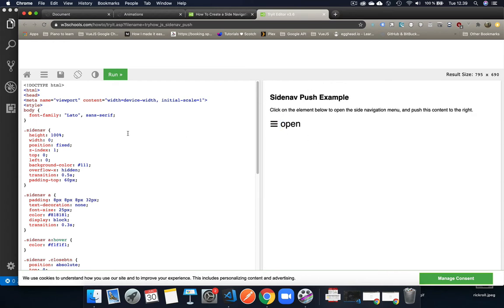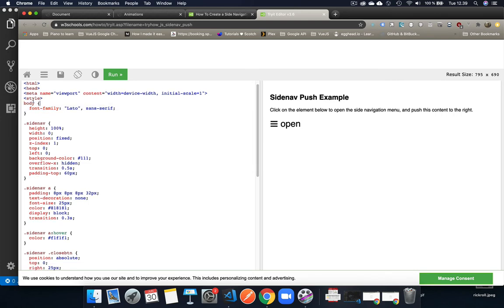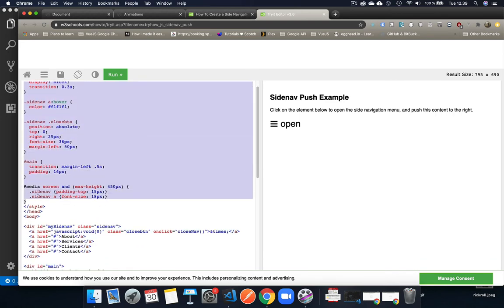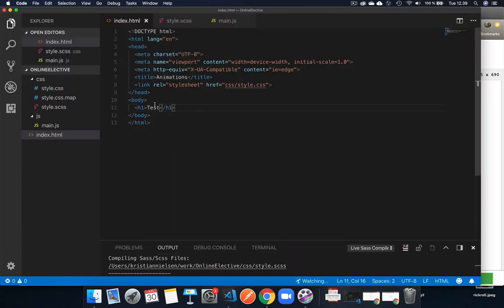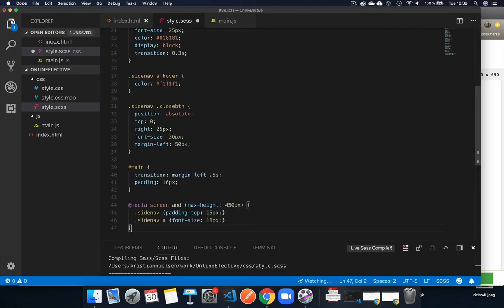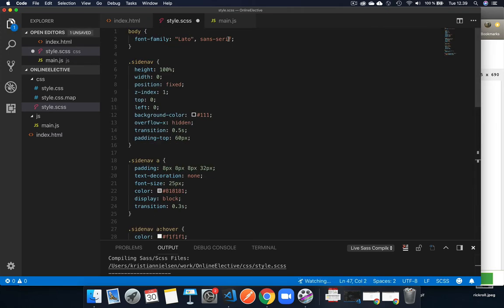And instead of writing everything from scratch, we're just going to copy a lot of their code here. So we're going to copy all of their CSS, from between this style here, from body all the way down to the end of this, with our media query, so they set up some of our responsive design. And if we go back to our Visual Studio Code, go into our scripts. Let's overwrite this because we're not going to use it anyways.